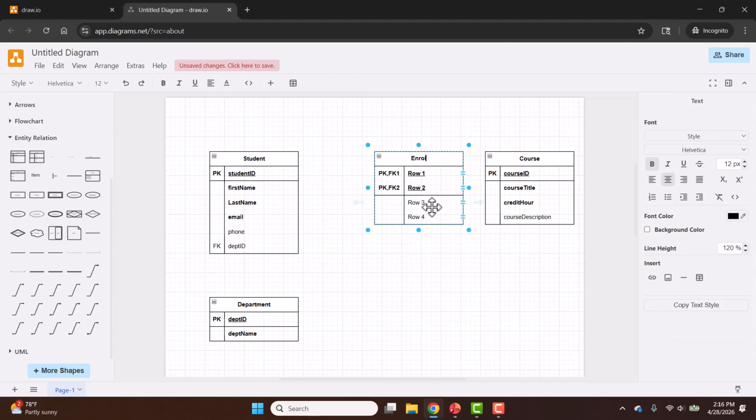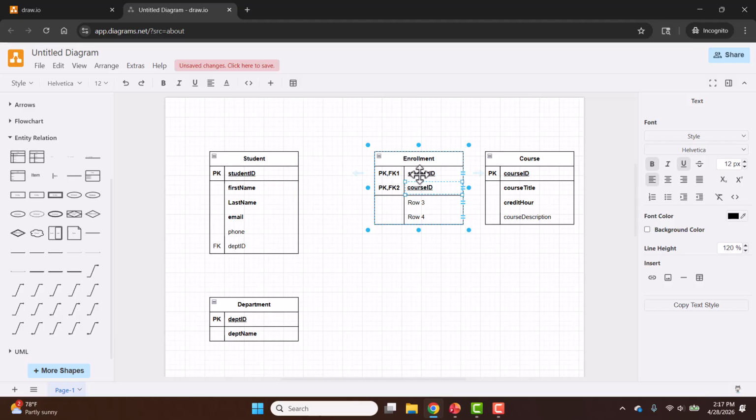So the enrollment table is the associative entity which associates student and course, and its primary key will be a combination of the primary key of the student table and the course table. So you'll write student ID and course ID.